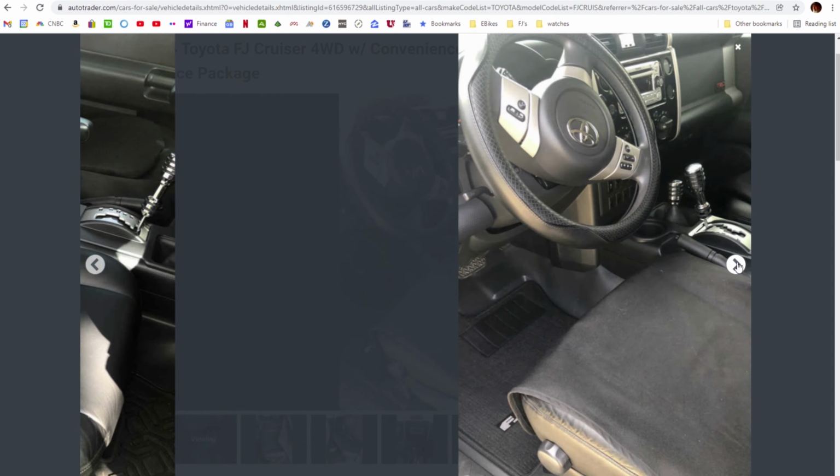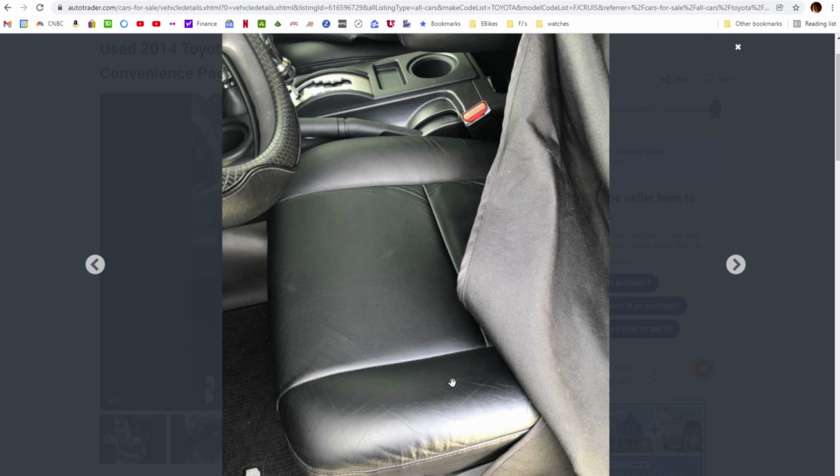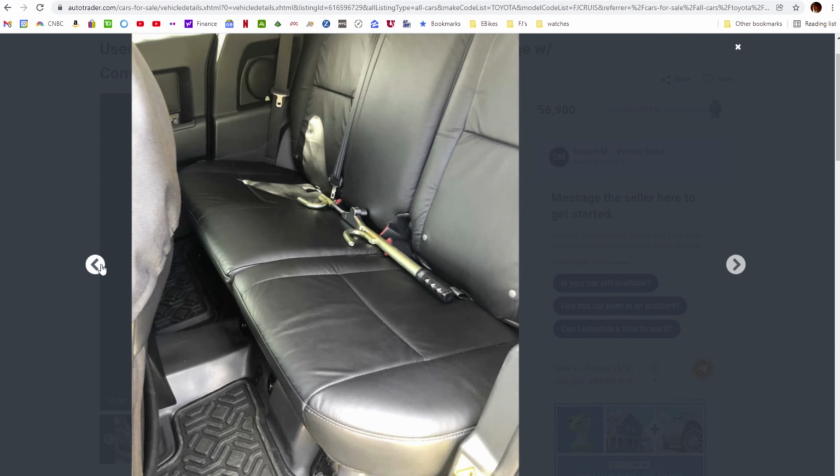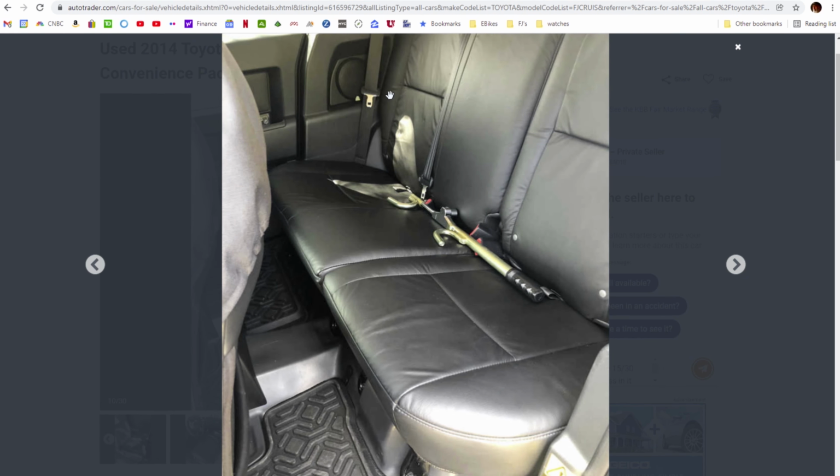It's got leather seats. That grabbed my attention really quick, besides the fact that the vehicle is very clean. He's got the Club in the back seat because wherever he takes it, he wants to make sure it doesn't get stolen. And then what is this back here? Maybe someone can tell me. That looks like a speaker back there, so I'm guessing he had something added.